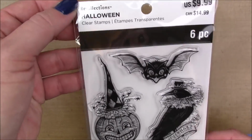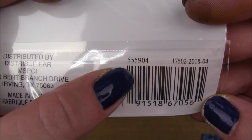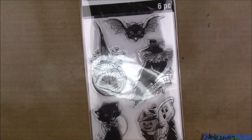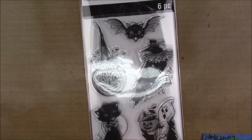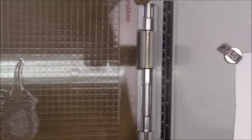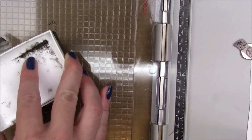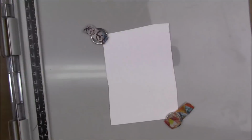And this is a stamp set by Recollections. I got it at Michael's, and that's the number there if you're interested, 555904. So I'm using my stamping platform. It would have been a lot quicker to just stamp it out using an acrylic block, but I had just gotten my stamp platform, so I was so excited to use it for everything.